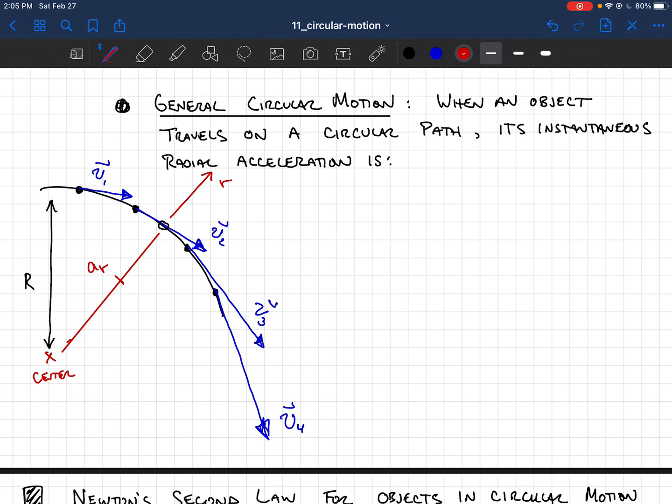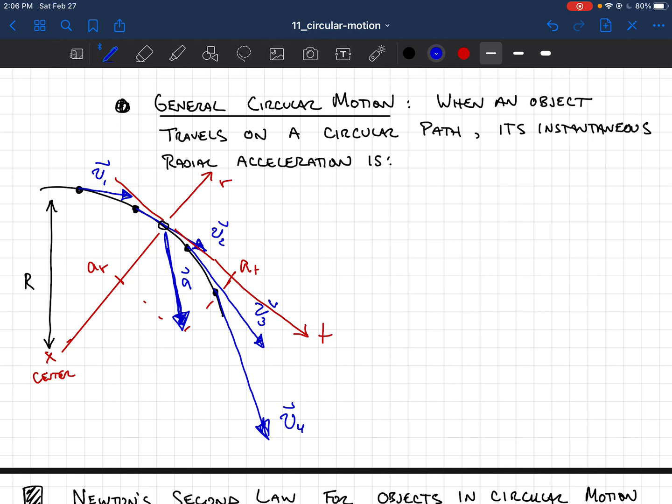But because it's speeding up in the direction of its motion, because the speed is getting larger, we should also expect that there is a positive tangential component now. So if we look at this tangential direction, there should be an AT value, which is positive. And that just means that it's speeding up along the path. So what does that mean? It means that the acceleration vector in general would point inward, but sort of directed forwards as well. So it looks something like this for an acceleration vector: a forward pointing but inward pointing acceleration vector.